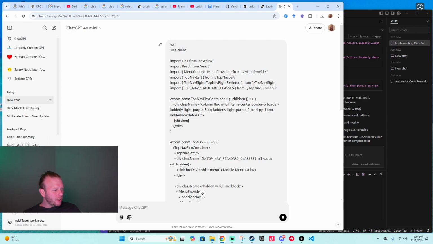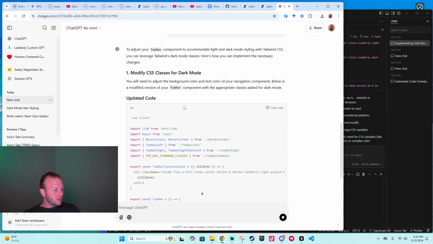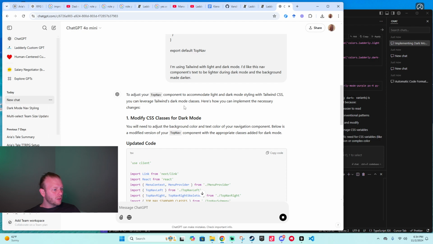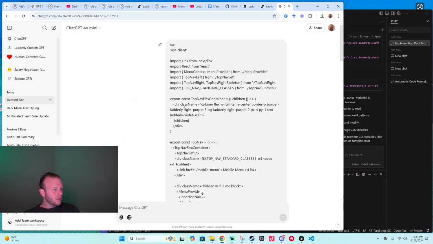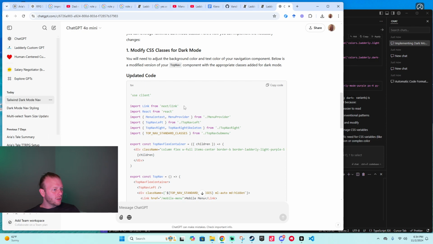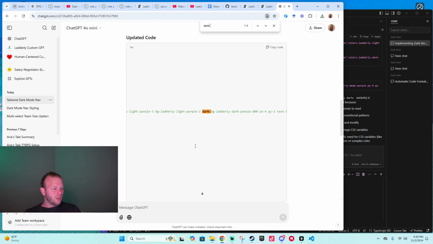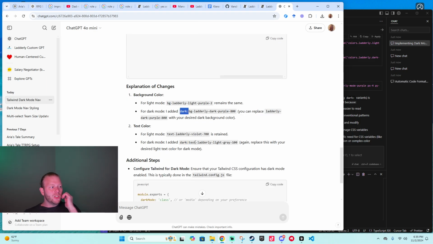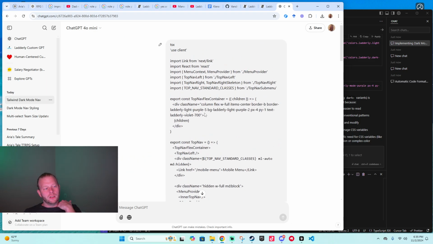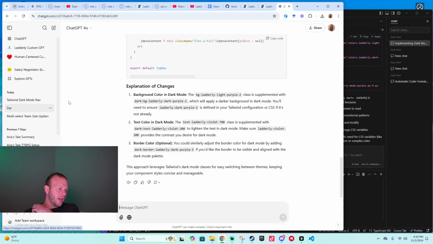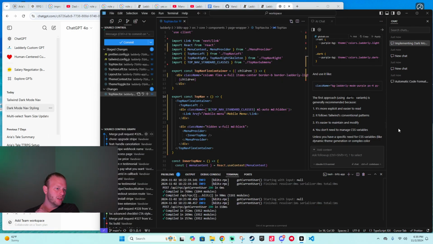No, I don't know. Even the GPT-4o mini is saying use the dark prefix. I don't know why.